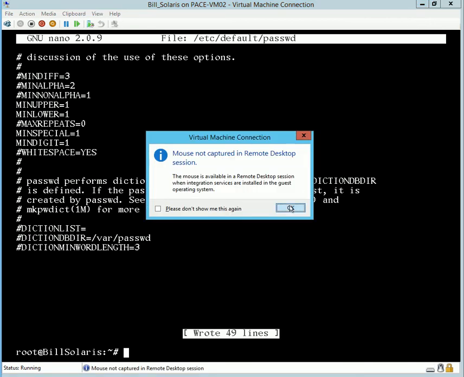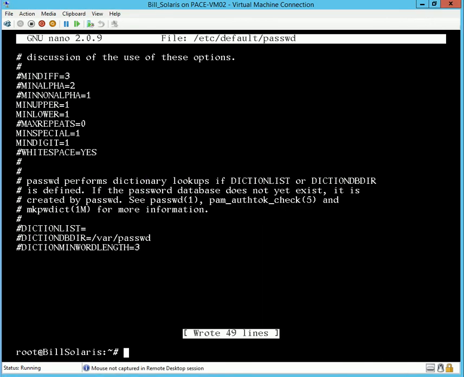So what it means is that when I want to change a password or put in a new password for any subsequent user or any following user, I'm going to have to type in an 8-character password: 1 capital, 1 lowercase, 1 number, 1 special character.